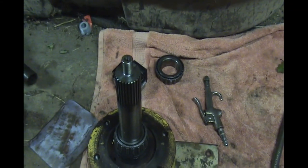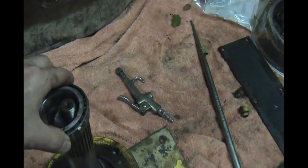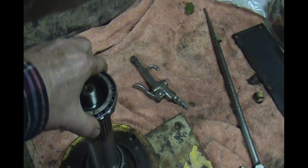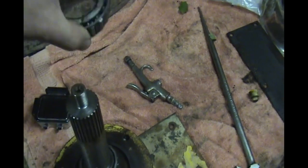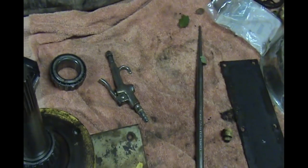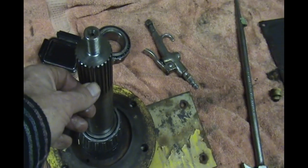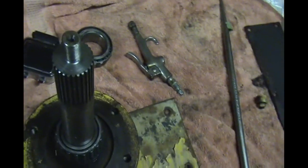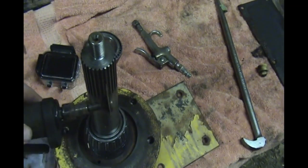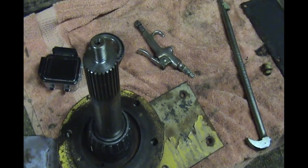So here's the issue. This bearing is supposed to slide down over this shaft, be snug but not a press on. And unfortunately it's a press on, and in the process of getting it back off the shaft, I kind of boogered up the splines a little bit. So I'm going to dress up the splines with this little die grinder, very gently dress up the splines where I burgered it up with a punch, getting that bearing back off.